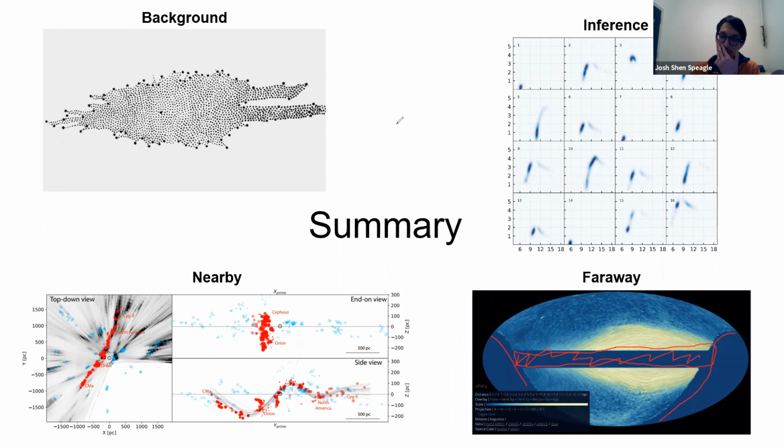One area where we expect there will be a lot of progress recently, that I didn't talk about as much, is improvements to the models. One of the biggest sources of uncertainty in lots of this is the fact that our stellar models are not quite accurate enough anymore to cope with the quality of the data that we observe. So there's a lot of effort now to improve those to make sure that they can reproduce the data better.